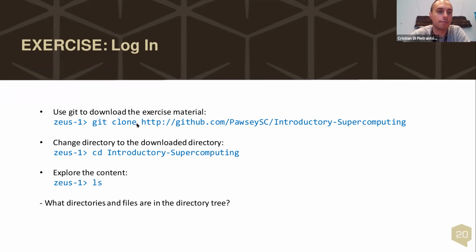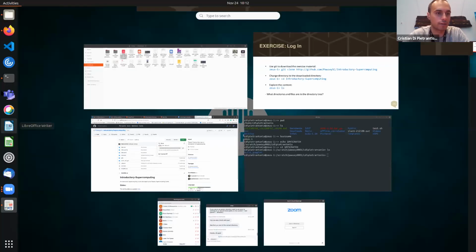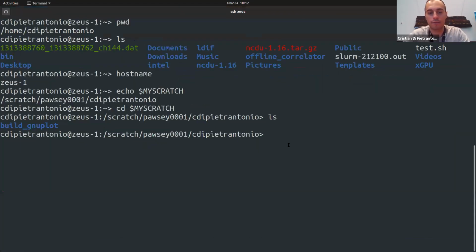With this git command, we are basically copying that code from this website onto the supercomputer. The command git clone will download the code. I posted the link in the chat so that you don't have to type it manually.